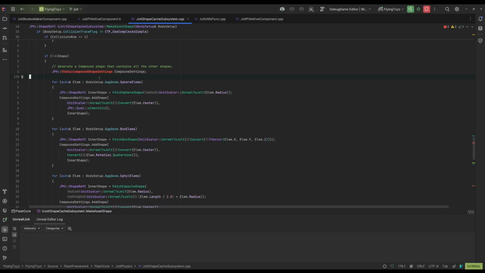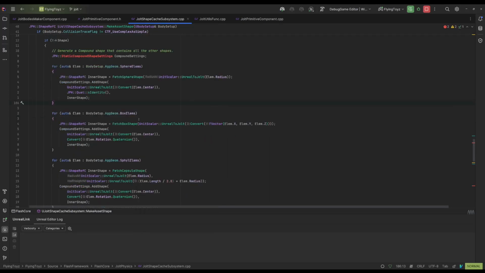So the static compound shape is very good if you don't want to change the composition of the compound shape at runtime. But if you want, you can use the dynamic shape that will allow you to do that much quicker, but of course will cost more at runtime. So this is in regards to the composition of the shape for the static mesh.